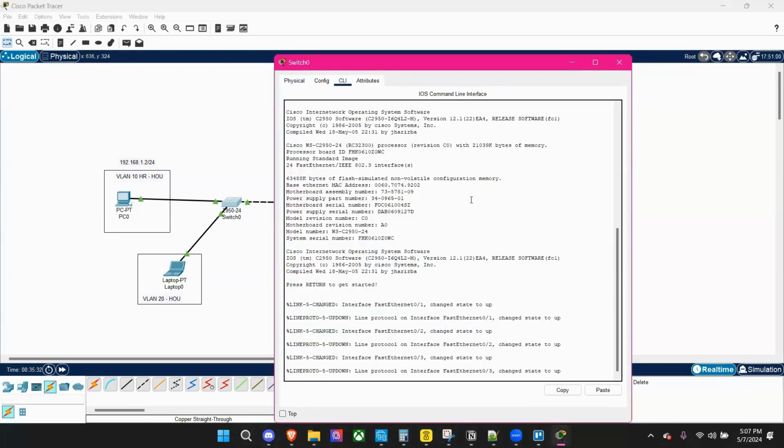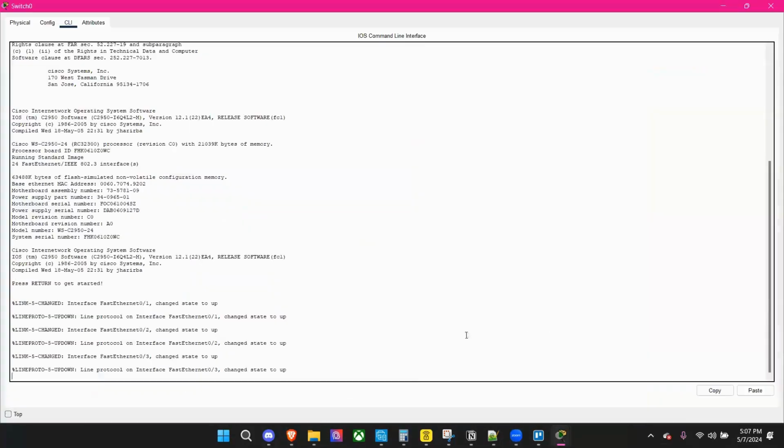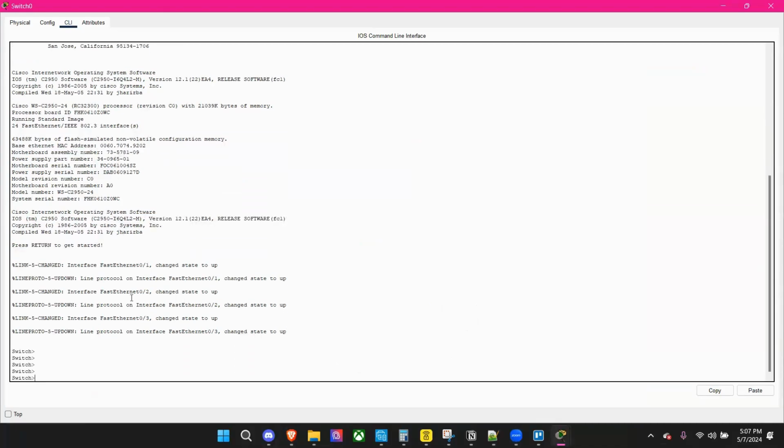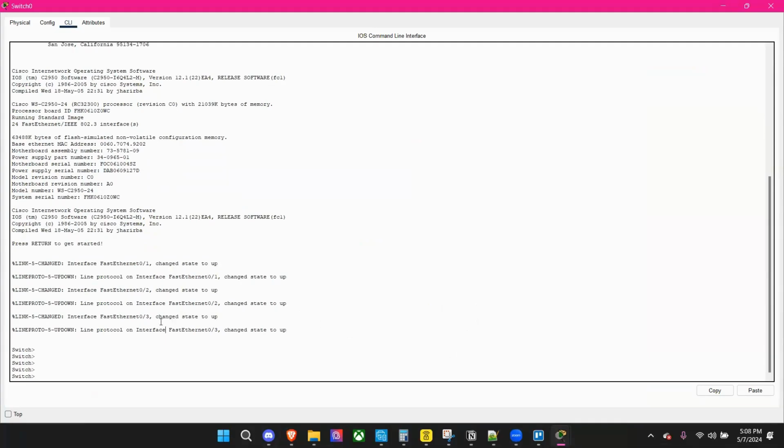We're gonna go to the CLI. Let's blow that baby up. Hopefully you guys can see this. I don't know how to make it bigger, but you should be good. So when you go into the CLI, it'll already have some stuff. As you can see, these are called system logs. It's just telling you that interface 0/2, interface 0/1, and interface 0/3 have been changed to up because they've been connected. And we did connect.